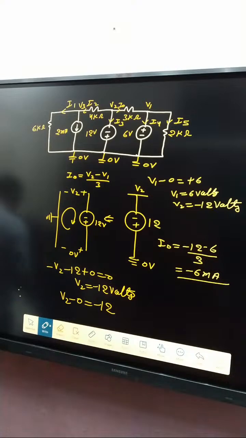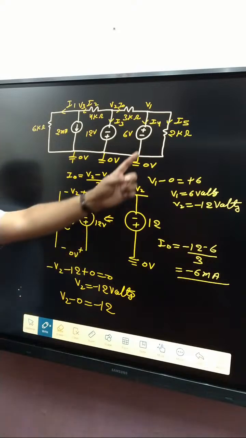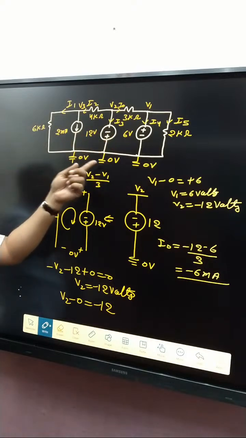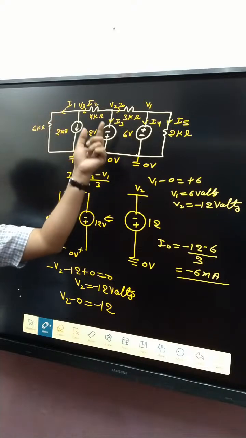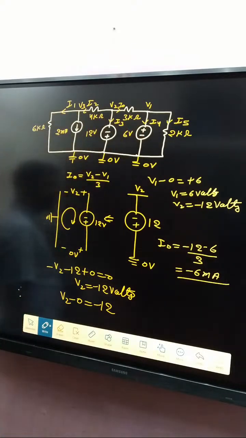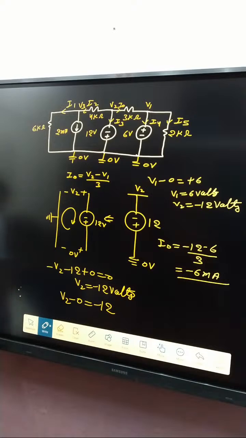If anyone faced a doubt corresponding to that question in any step, then tell me, I will explain again. Simply. Okay? What is our motto? Determine I naught. So we are focused on that voltage and that voltage. So next, the first target is to determine V1 and V2. So we have focused on V1 and V2. I hope it is clear.